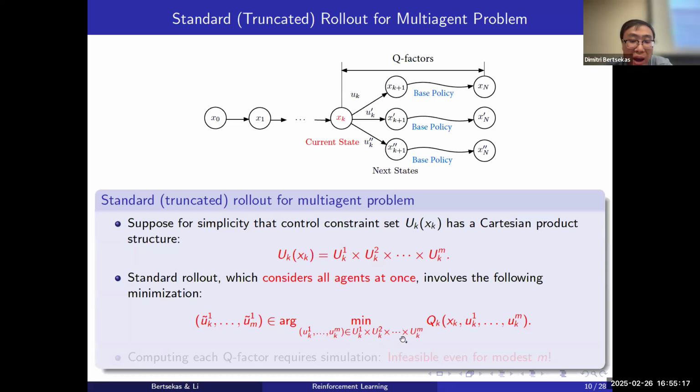And as you may imagine, this can be quite large with even a modest number of m. Not to mention that in the context of rollout, this Q number is not readily available. You need to run simulation with the base policy all the way till the end in the exact rollout to get this Q factor. Even without considering this simulation, the sheer number of controls can be gigantic, which renders major difficulty or makes this approach completely infeasible.